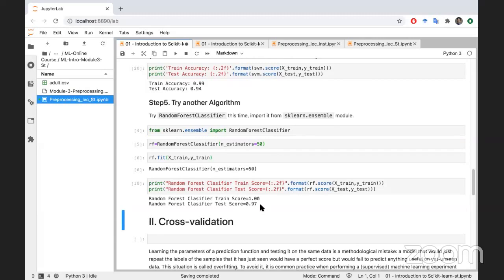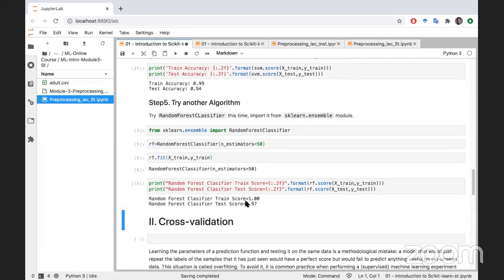So again, train score is 100% and test score is 0.97. So there is overfitting here, right? So we have to take care of it. Again, remember overfitting: our model is fitting perfectly to our train data set, and then our test score is less than our train score. So this is some indication of overfitting, which we may have to take care of. It's a topic of another discussion, but just for your information.